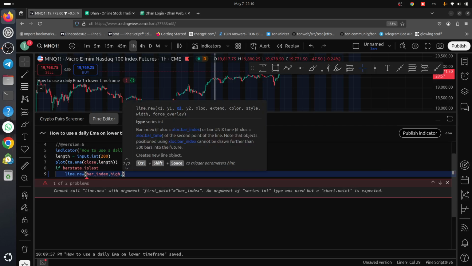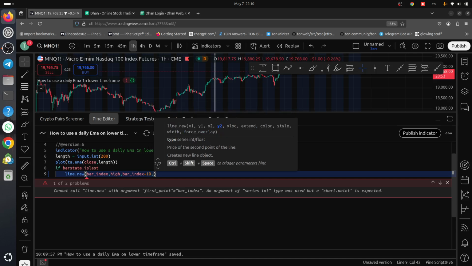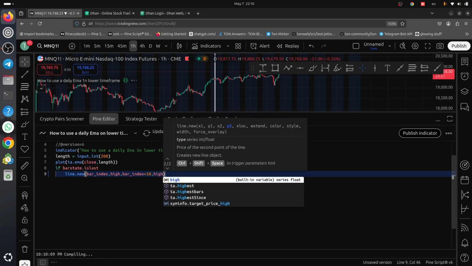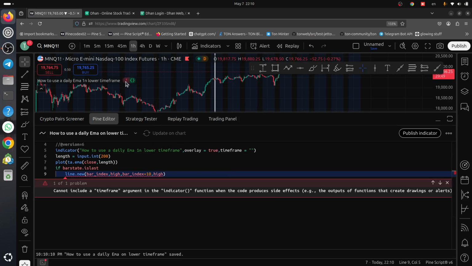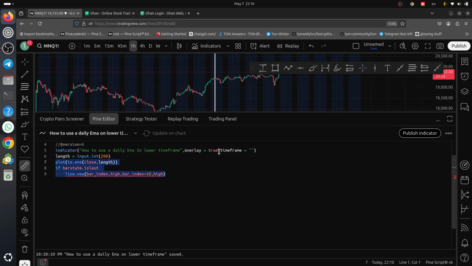Oh, sorry, I should add more bar_index, for example. We can also add a label. As you see we got an error. Why? Cannot include the timeframe argument in the indicator function when the code produces side effects. So we cannot use lines, labels and tables when we add this, so we delete this.